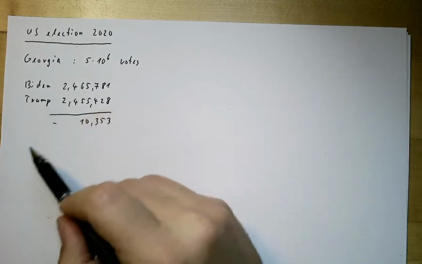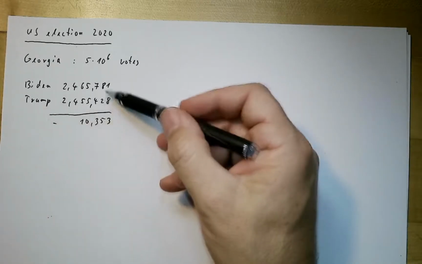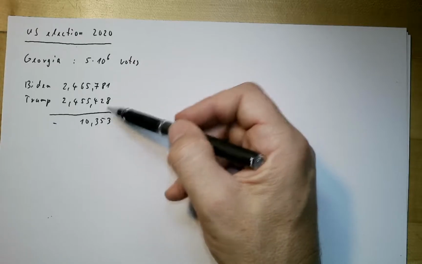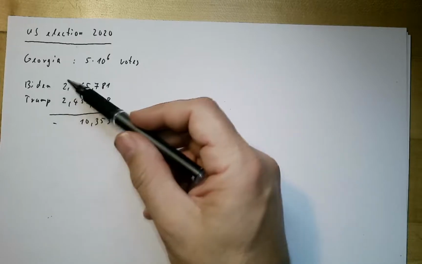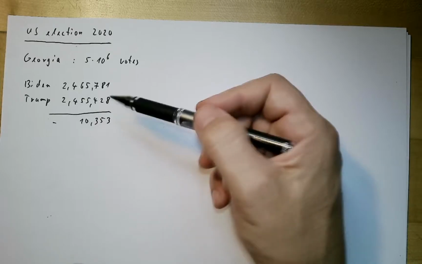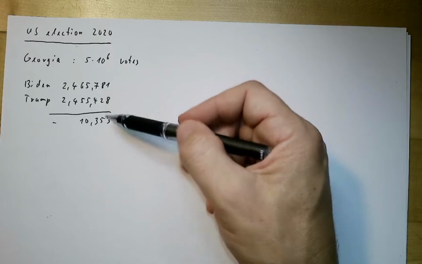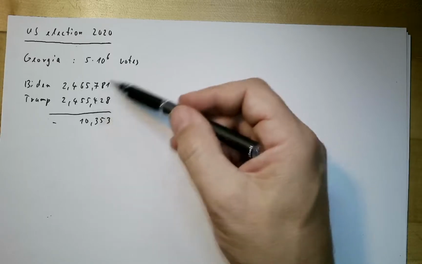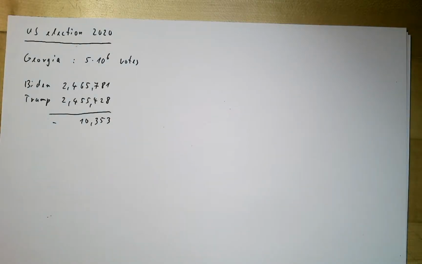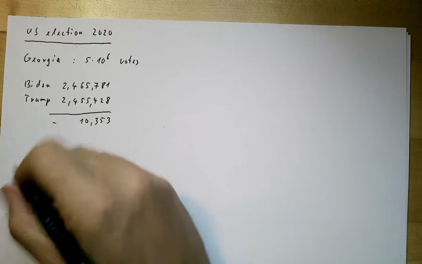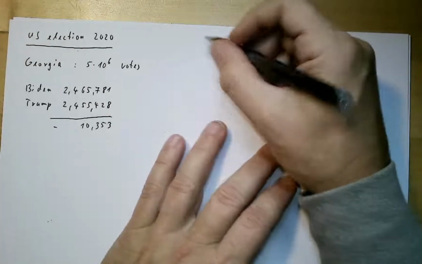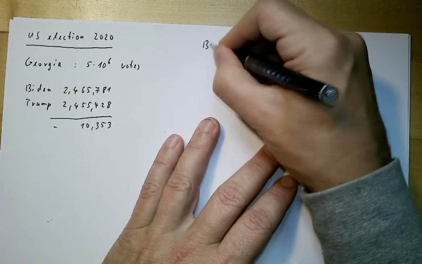What was striking for me: how in such a state can we have such a close call? Let's assume you have an opinion formation process, some process which leads to a certain fraction voting for one person and the other for the other. So it should be some parameter, some result, but that it's so fine-tuned to half-half sounds very striking to me. Now, of course, we can regard this as a binomial process, so we'll apply the binomial distribution.